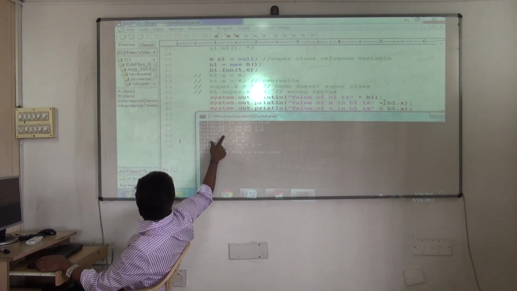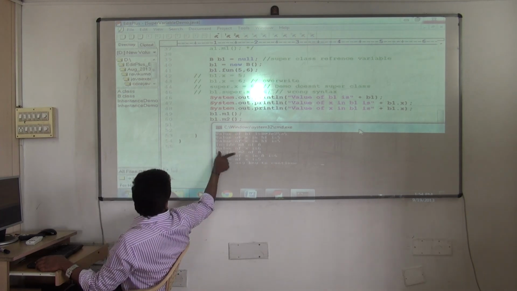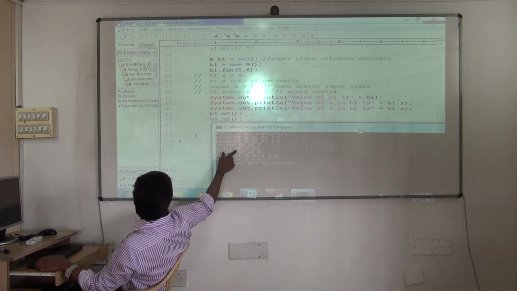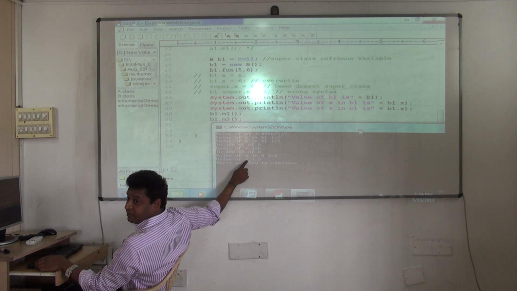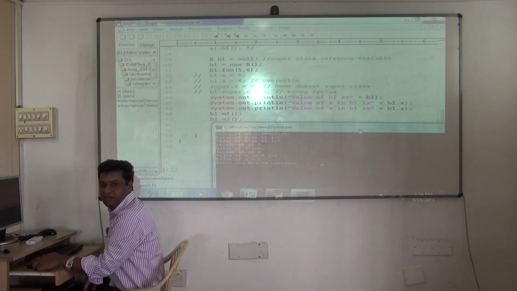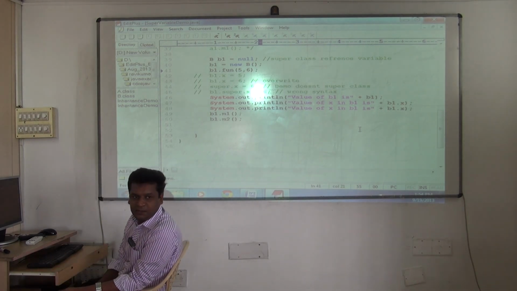Now I am calling the m1 method later. When I call the m1 method, what will happen? In A, what is the value now? After, because I have initialized. So now in m1 it will be 6. In A, I'll call m2 now. In A it is 6. In A, B it is 5. Getting it now? This is the only way you can access it. So here we are seeing conflict between superclass instance variables and subclass instance variables.